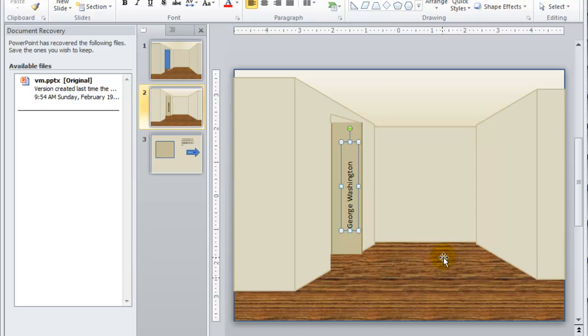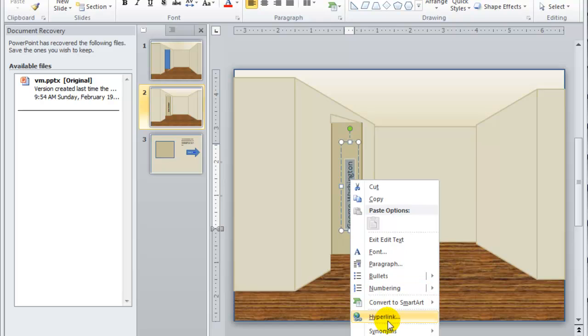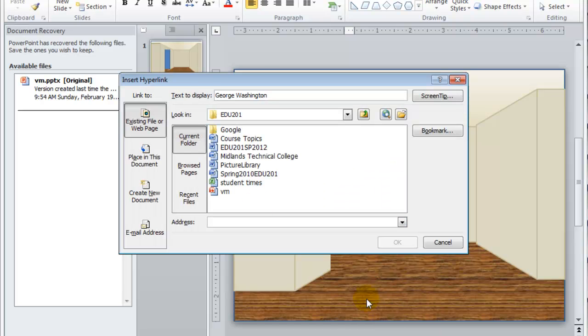All right, and so a visitor to my museum can say, oh, if I want to know more about George Washington, I can go over in this area and find out. Now, of course, they can't physically do that, but the way that we let them do that is by creating a hyperlink here. So we know how to do that. Just first of all, you would have your new area already created for George Washington. We could highlight that text, select hyperlink.